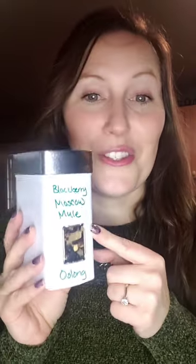Another thing I absolutely love — Moscow mules! Do you know why they're named that? It's actually an American drink. They named it Moscow because they used vodka, associating Moscow with Russia. The mule part is actually the ginger beer — the kick to the drink. Our version is blackberry flavored, which is so delicious. I've made traditional Moscow mules with this and it is so yummy. It's also an oolong base so you're getting all those benefits. You can also use ginger ale instead of ginger beer if that's too much of a kick.